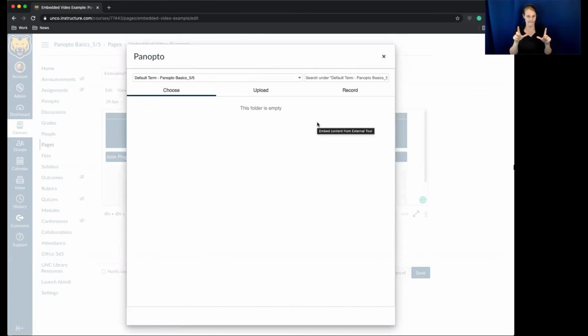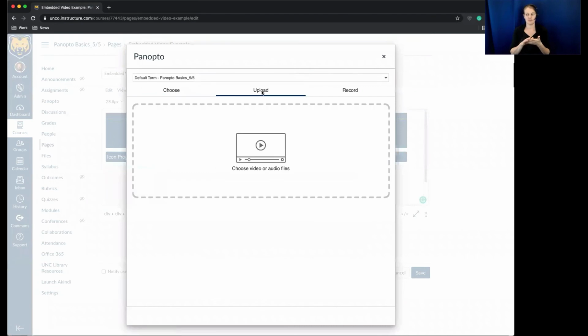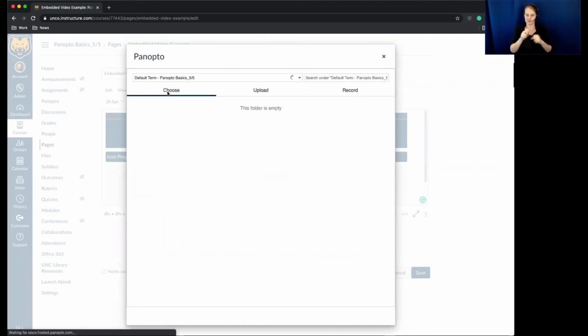What's nice here is that you can choose to upload a video from this screen as well. So if you have recorded a Zoom meeting, or you currently have an MP4 that you've already created, you can upload that. And if you've created a video, you can come to this choose option.